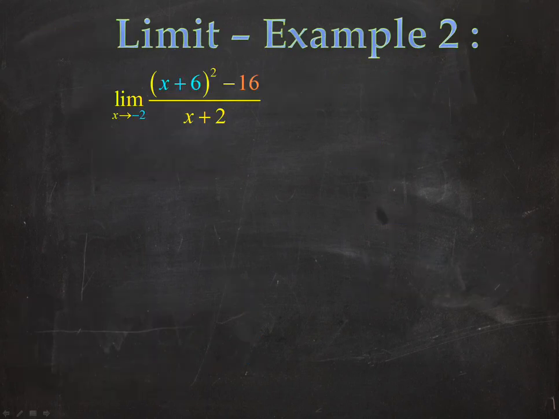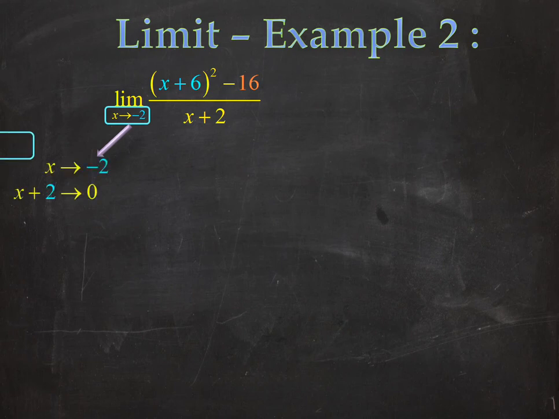So let's go back and look at the original limit. We're going to look for a shortcut to give us some advice on what we hope will cancel out. So we'll look at x goes to minus 2. We're going to treat the arrow as an equal sign. We'll bring the minus 2 over to the other side of the arrow, giving us x plus 2. Therefore, x going to minus 2 is in fact equivalent to x plus 2 going to 0. And because we had the indeterminate form of 0 over 0, hopefully we'll end up with an x plus 2 divided by x plus 2 someplace in the expression that we can cancel out.